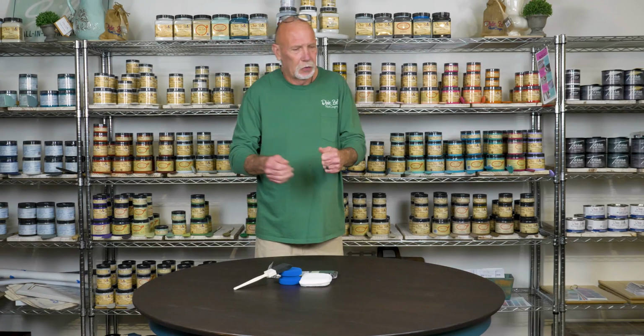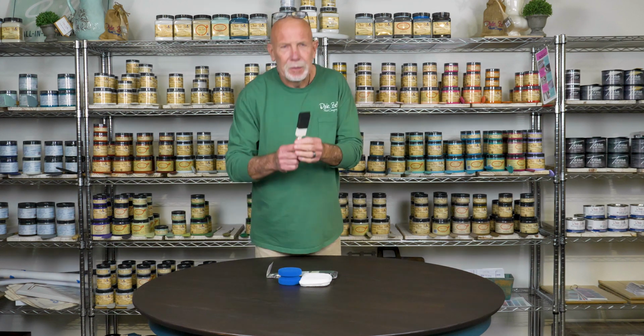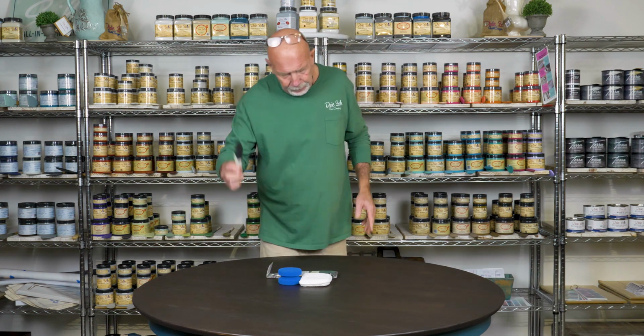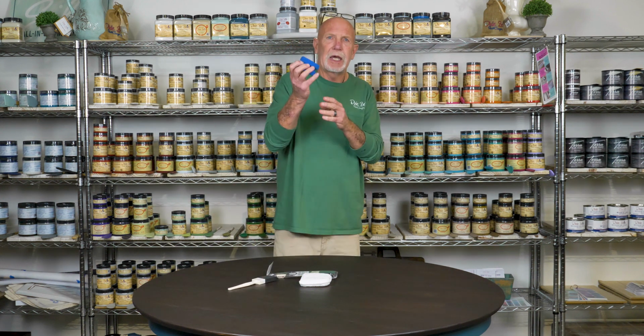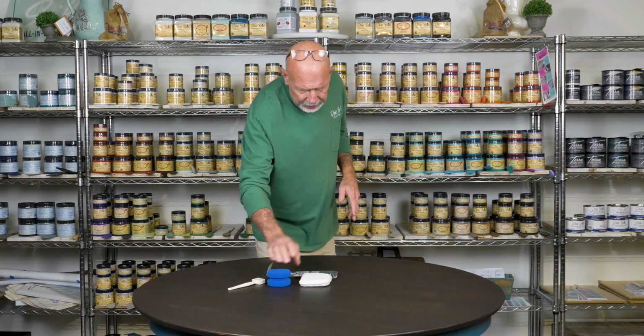Now we get down to the tools that we use for the Gator Hide. Use the foam Dandy, which you use for small areas to reach in to get to. You have the original blue Gator Hide sponge, which is easy to use. And then you also have the applicator pad, which personally is my favorite.